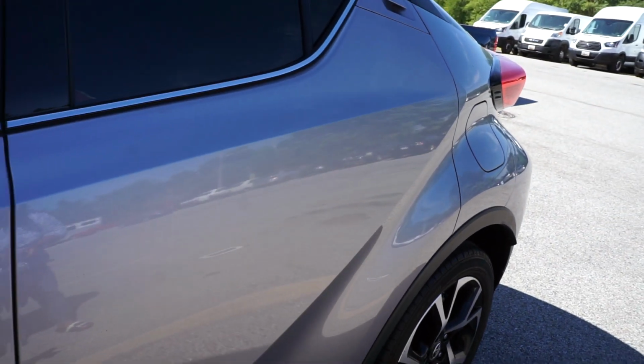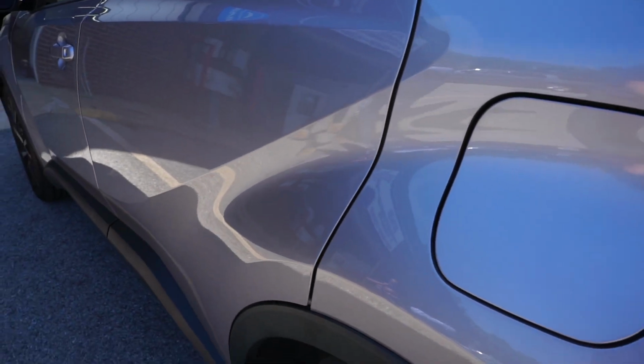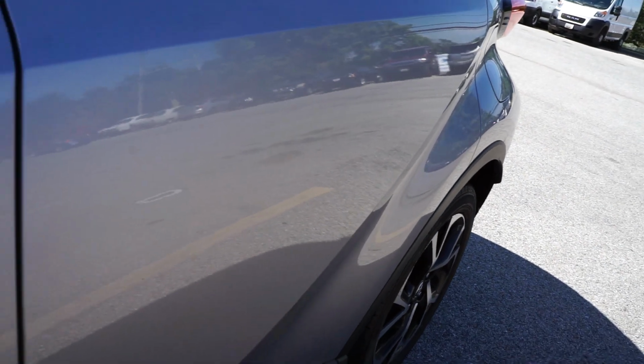So this is what we got. Excellent results, and the customer is super happy. You can see the customer right next to the door. Yep, I like it. I love it. This is excellent.